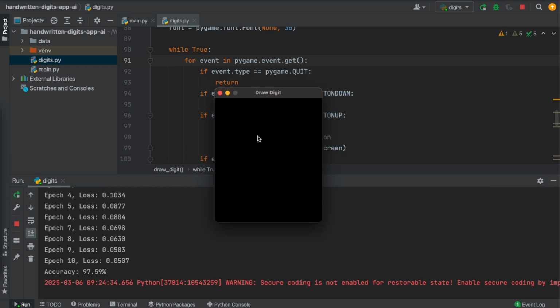Okay, so we have the screen. Now let's draw. Okay, now we are able to draw. The prediction is 1, so it's looking good. Let's clear the screen. We'll draw 2. Okay, prediction is 2. Let's draw 3. The prediction is 3, so this is looking good. Let's draw 4, and prediction is 4.